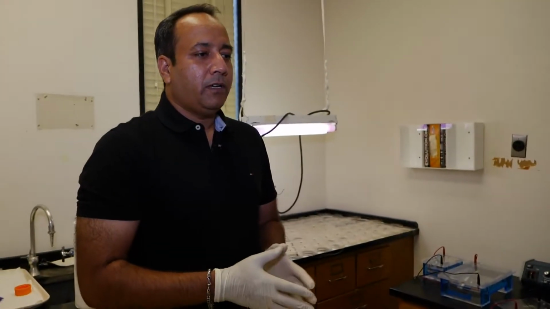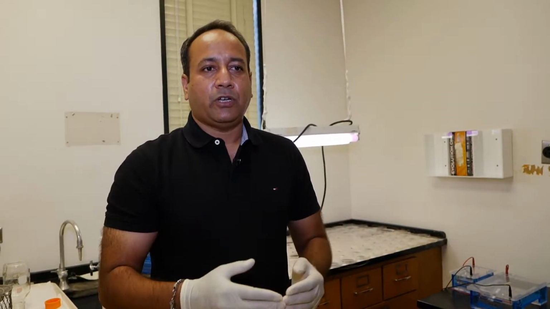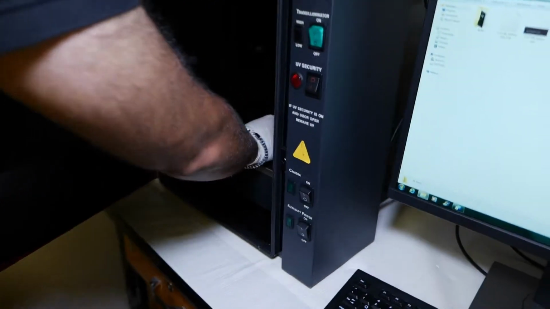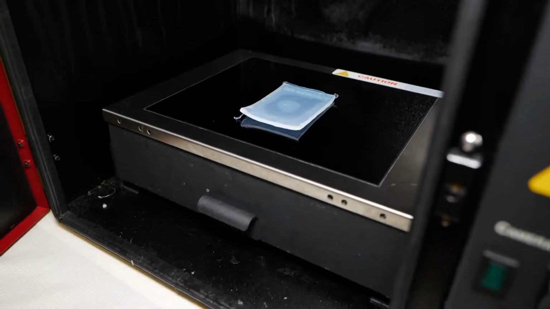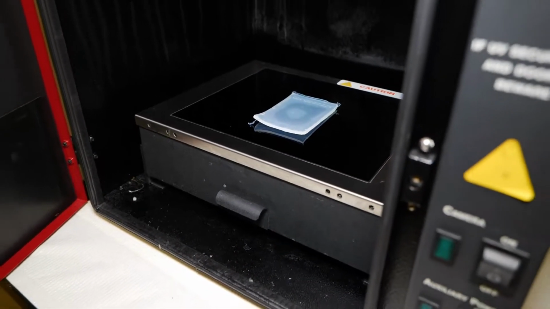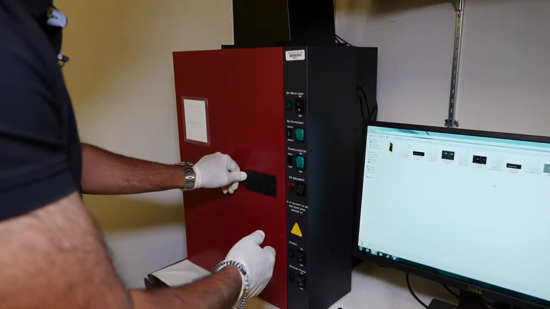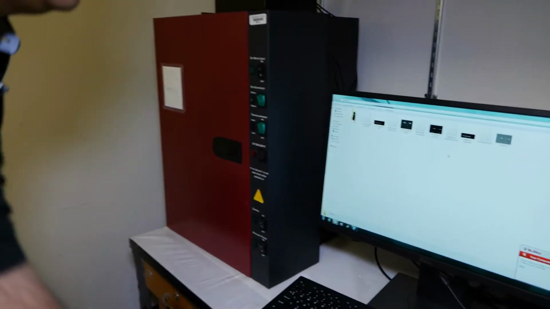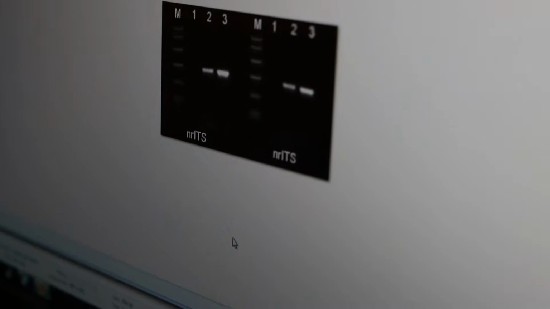Here in this room, we do the gel documentation system. Once we do the DNA extraction, we amplify the DNA, but you can't see the DNA with the naked eye. Here in this room, we run those DNA samples, and you can actually see the DNA. This is called a gel documentation system. Once we put all the cameras on, you can then see. So this is a new pathogen that we are dealing with here.